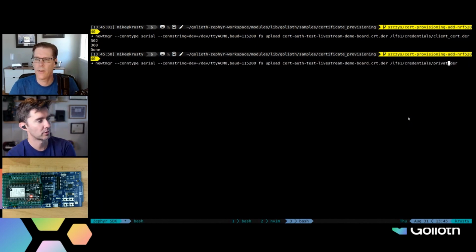And that's the private key for the device itself, or is that the private key for the overall project? Yep, that's the private key for the device itself. So that's what the device uses to sign communications that it's sending up to Golioth.